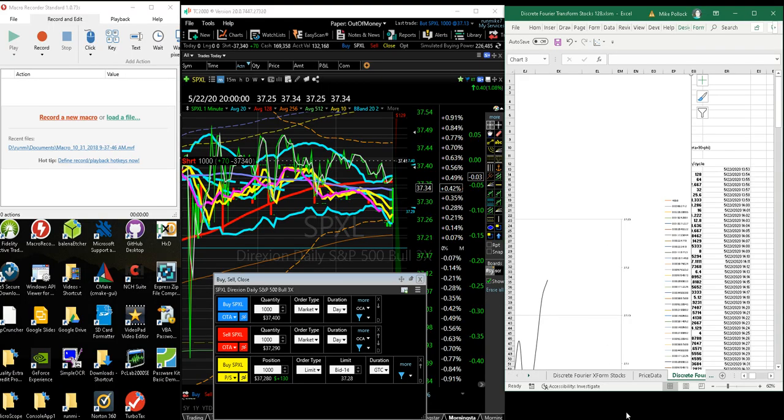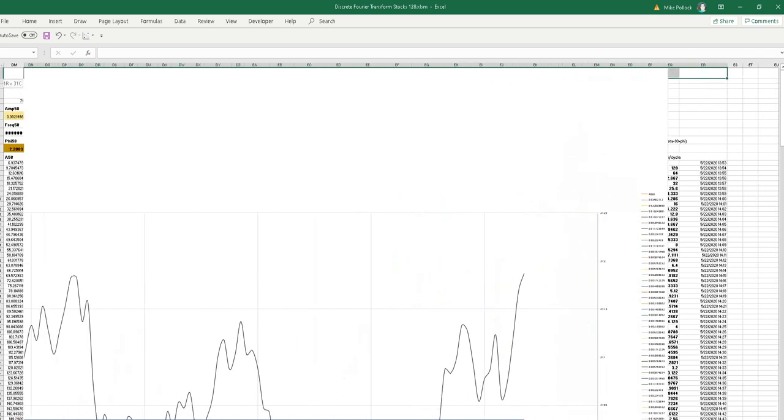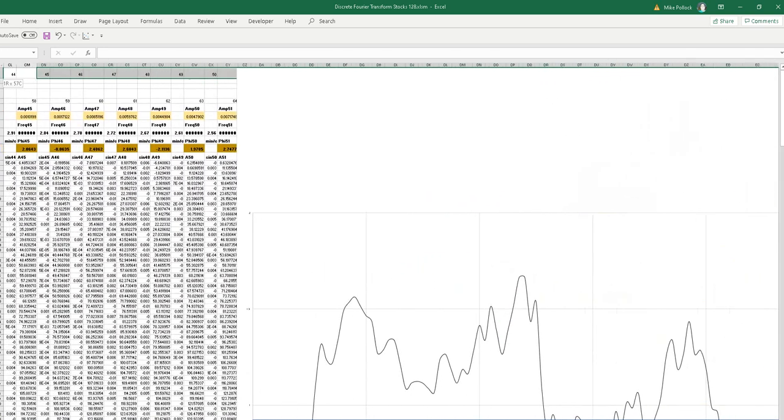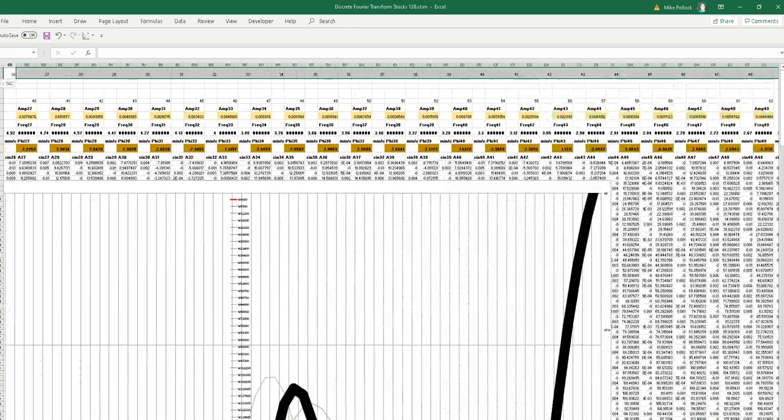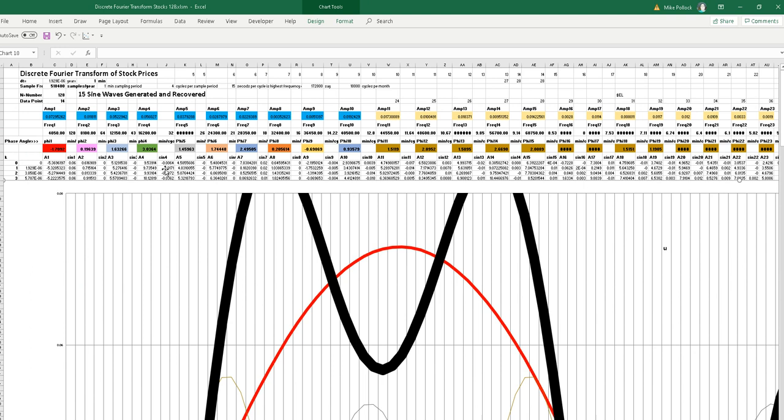The program I'm using to record the video is blocking me from seeing my chart in Excel, but here it is. Let's see if I go over. I want to see my chart. There it is. That's the chart that I want you to see when you do your trading.